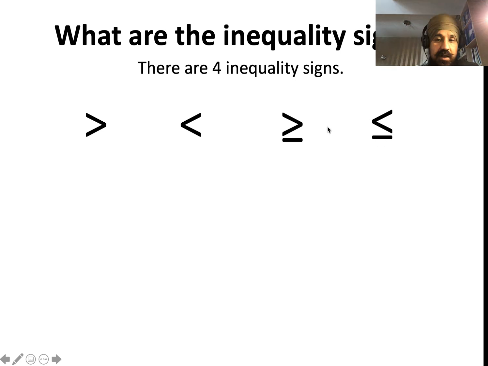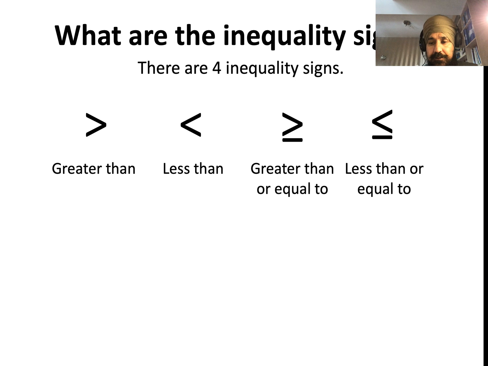We look at this example later on. So greater than, and if you have a line underneath, this is equal to as well. So they're together, it's greater than and it's also equal. Smaller than is also equal. Okay, so greater than or equal to, less than or equal to, whichever way it represents. So we'll look at some examples. Hopefully you've drawn these in your book.